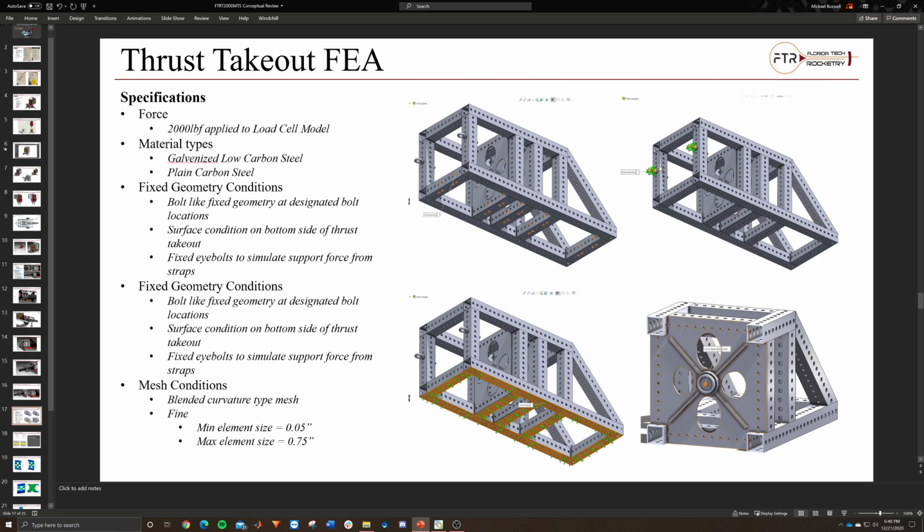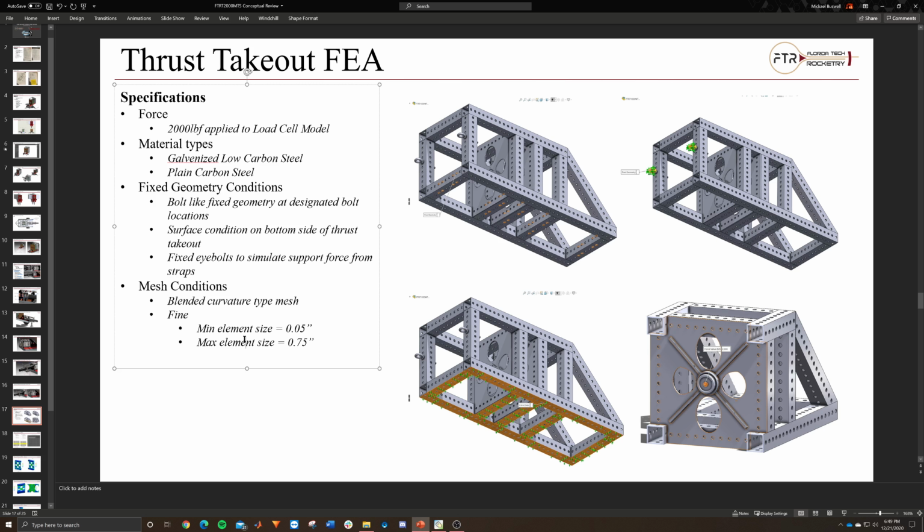Technically, there would be force applying the opposite way, but I figured it's probably just as good. I fixed those to emulate ratchet straps bolted to those eye bolts, which we pre-tension until the cables are really in tension, pulling the other way, but for now I just fixed it in the analysis. So those are the fixed geometry. I don't know why I copied this twice. Okay, mesh conditions.